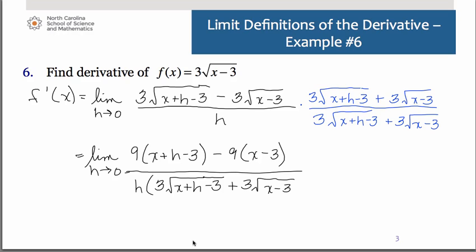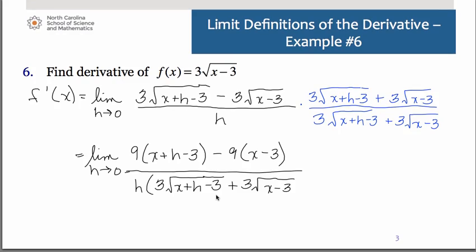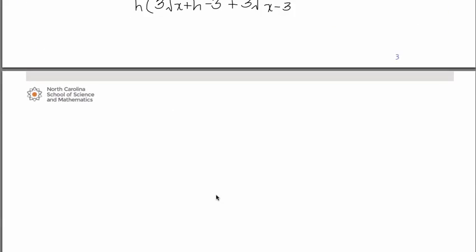The outside and inside terms cancel out. In the back, we have minus 9 times the quantity x minus 3. And as I mentioned, the denominator, we shall just copy over and leave as is. So we have some distributing to do in the numerator. Let me go over to the next slide so we have a little bit more room. And things should cancel out nicely if we did this correctly.